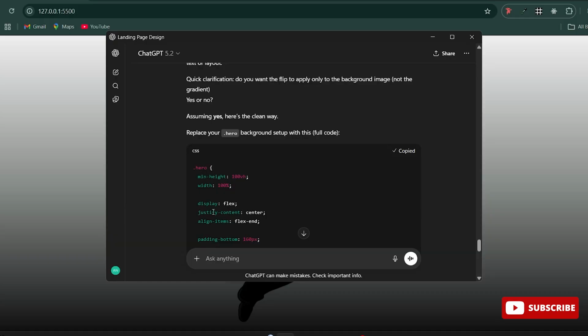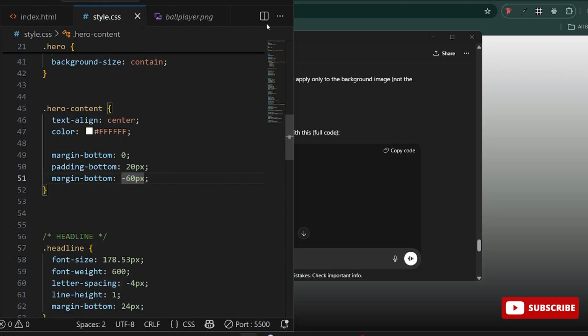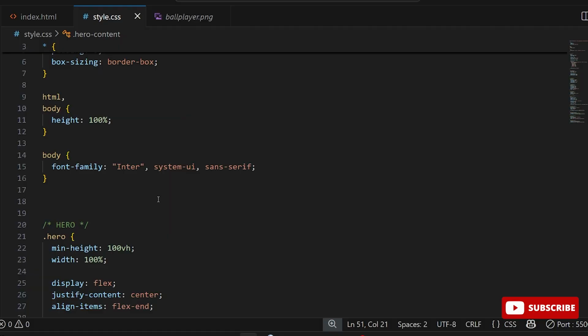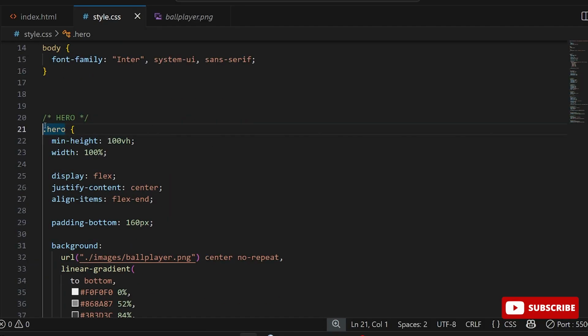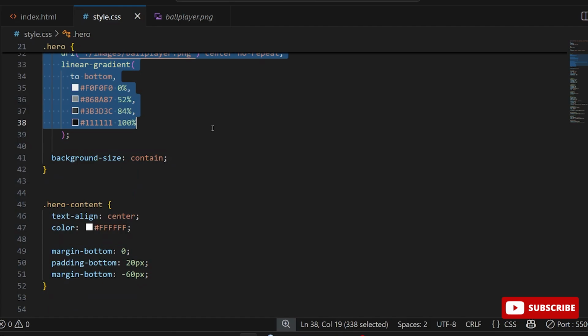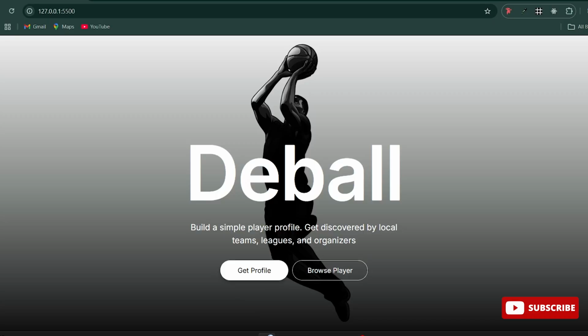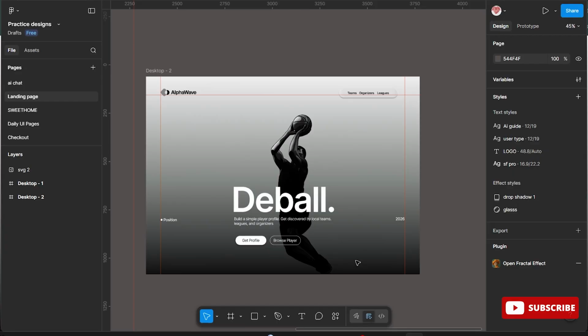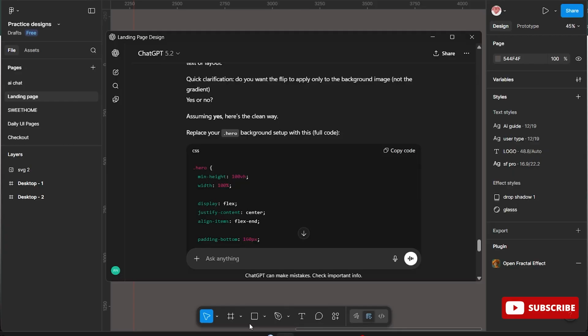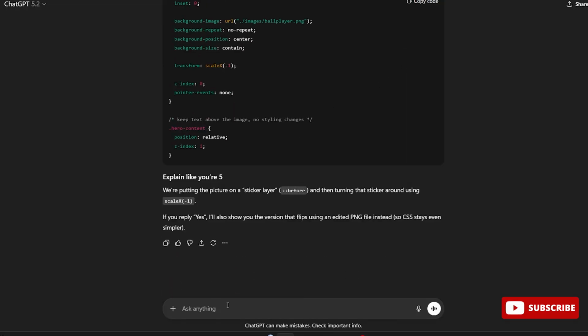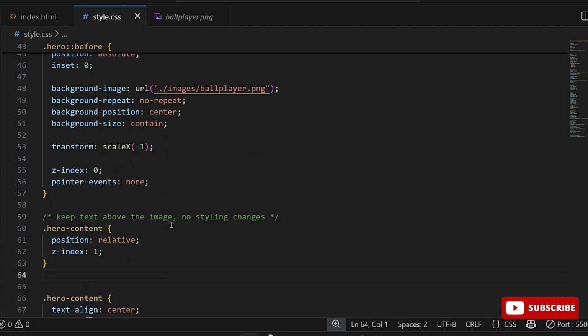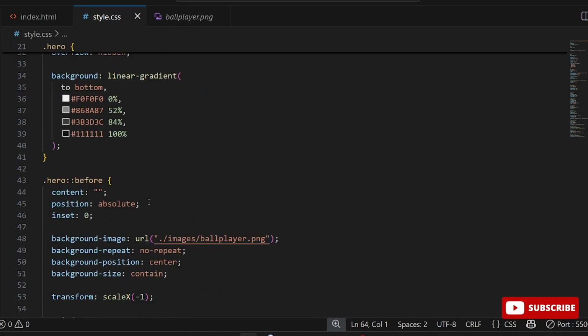So let's go and copy this to the hero section. This is the hero section. So I'm going to copy everything here, and I'm going to paste the new one, and let's see. Good. So done. Okay, done. So we need to also push it a little bit down. Okay, and let's go and see if we can use our margin property to push it down.